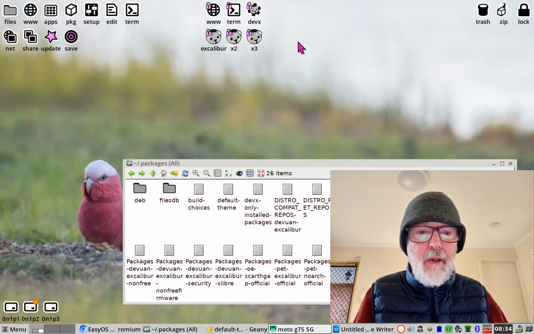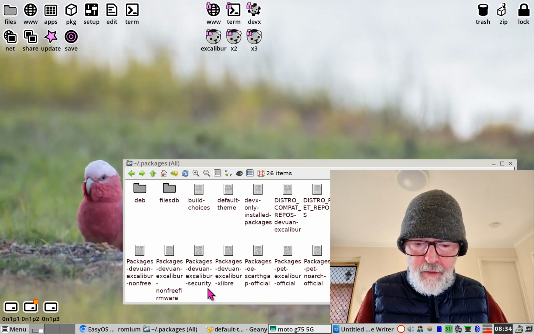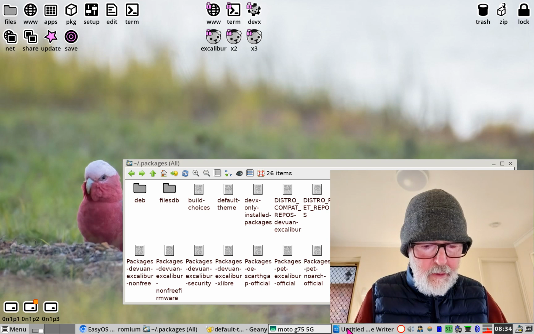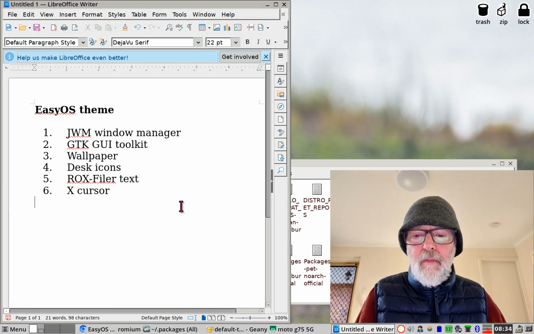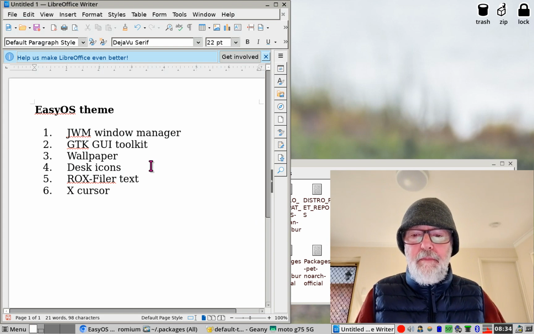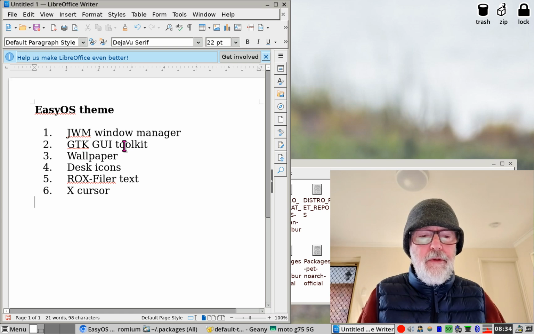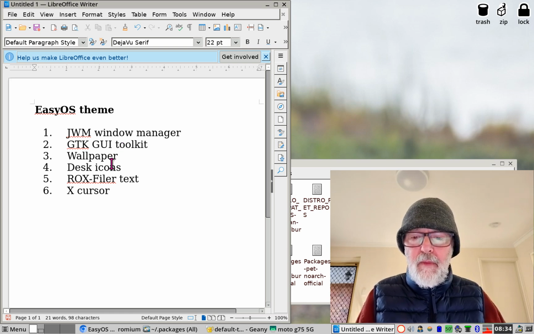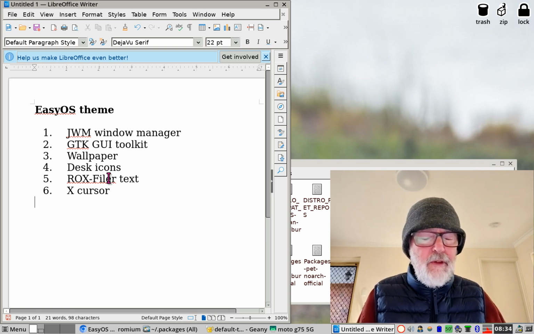But just itemizing those different theme settings, I did another little, here we go. Yeah. This itemizes the different parts of the theme. It's the JWM window manager, the GTK and also Qt GUI toolkit theme, wallpaper, the desk icons, the Roxfiler text, that'll be the fonts and the colours, and the X cursor.